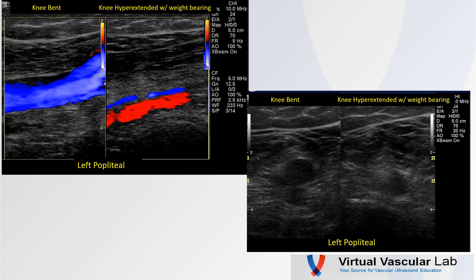So I'm doing a venous insufficiency study on a patient last week. We have them standing up. I'm looking at the popliteal fossa. I note that her popliteal vein here in a longitudinal view on the left looks pretty good. However, when I have her hyperextend her knee and put all her weight on that leg, look what happens to that left popliteal vein. We can also appreciate that in a transverse view there on the lower right, with the knee bent and with the knee hyperextended with weight bearing.